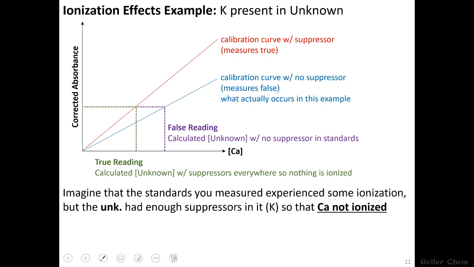But what if everything had the same amount of suppressors in it? Everything had the same concentration of calcium. Then what would happen? Well, we'd actually get the true reading. But what if I said that the standards had different concentrations of suppressors than the unknown itself? Well, then we have no idea how the analysis is going to be affected, because maybe some solutions are more suppressed than others. As we wrote down earlier, we can't assume that just because a suppressor is in solution, all of the ionization will be prevented. This problem tells us that that's the case, but I might not always do that.